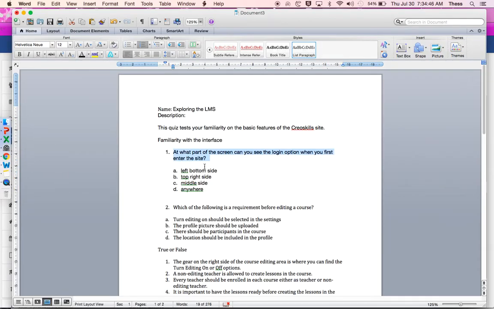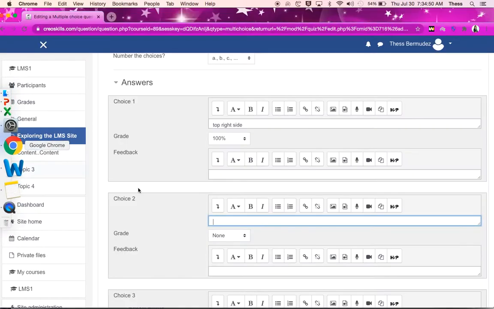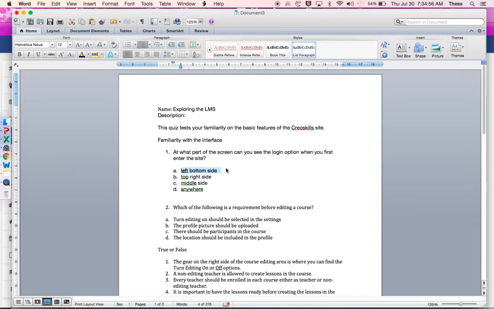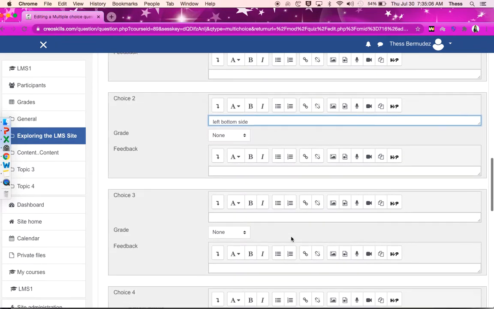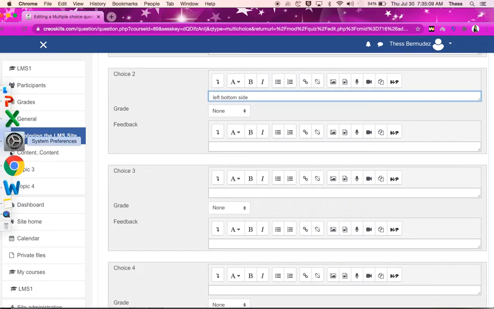The rest I can just copy. Left bottom side is next as an option. Sorry, that was not copied, so let me copy that. Left bottom side. That's the problem with copying: you also include the bullet or the numbering.